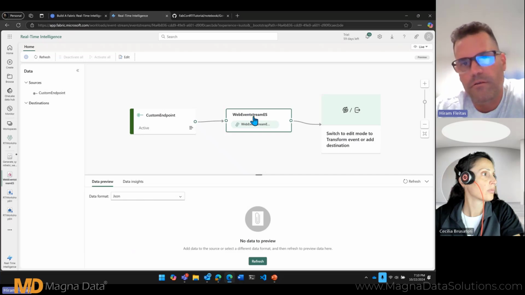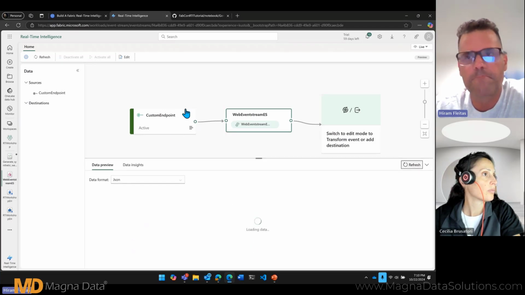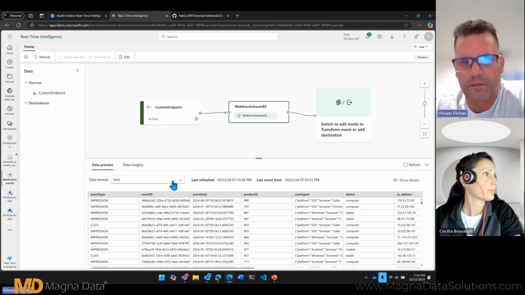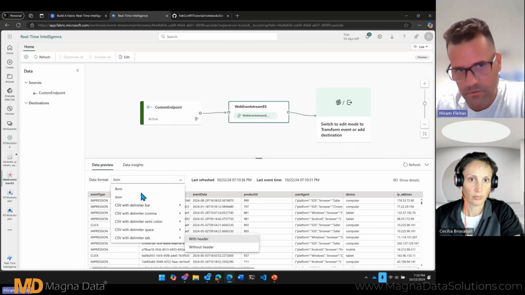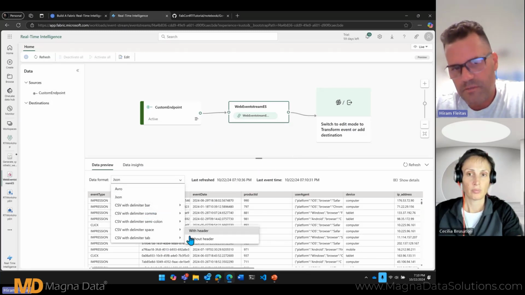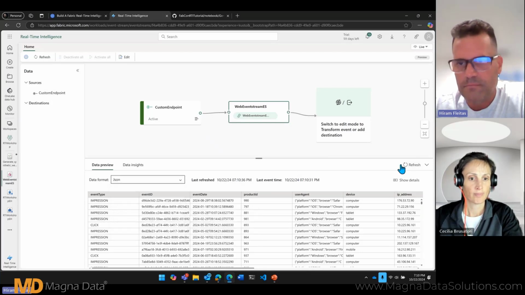And I should be able to click on the middle item here and hit refresh. I should see a preview of the data on the stream. Yeah, so it's showing me a preview of the data in JSON. It automatically detected that the stream format is JSON. If I have different formats, I can switch them to Avro, it's very common too, or if there is CSV or text, I can use CSV. But I am sending data in JSON format.